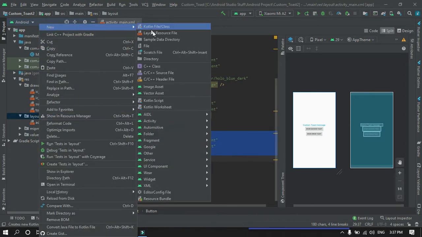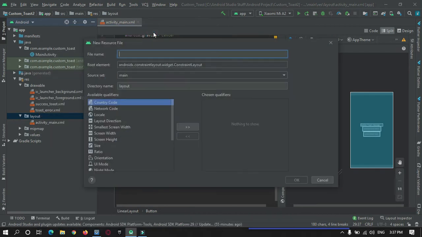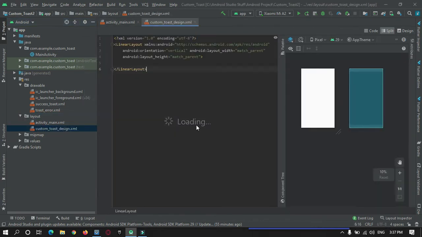Here create a new layout resource file and name it custom toast design, and the root element will be linear layout.